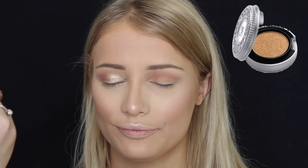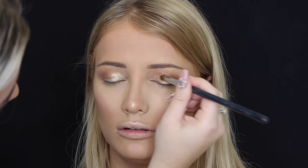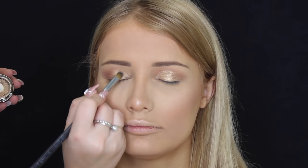I'm just using this on a flat concealer brush. It's kind of synthetic. I think this one's by Talia Jade. I don't think she has these brushes anymore, but Sigma has one pretty much identical. And as you can see, I'm just placing that mainly on the inner corner of her lid.